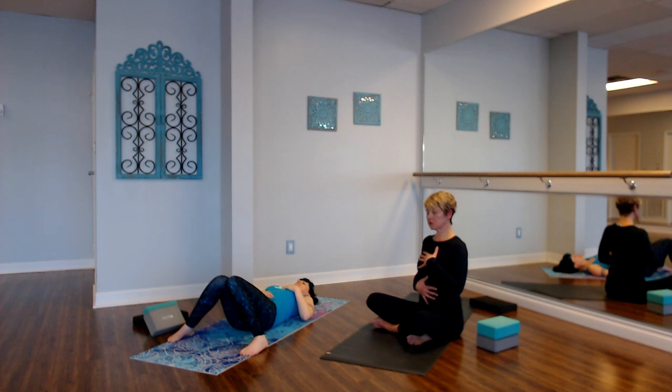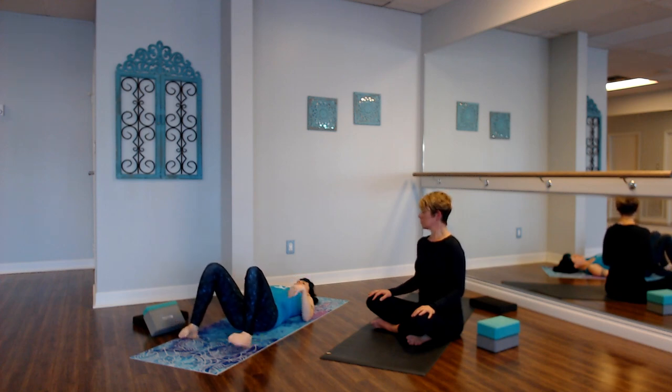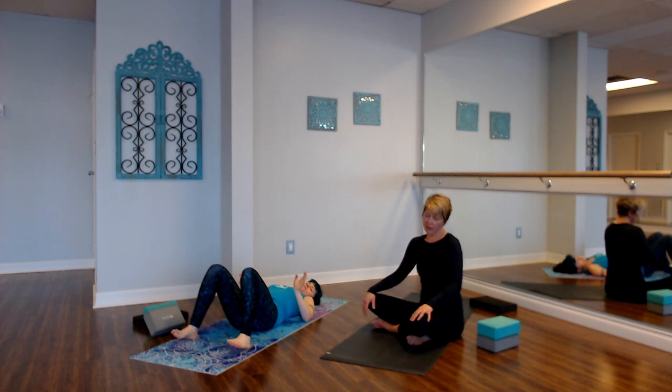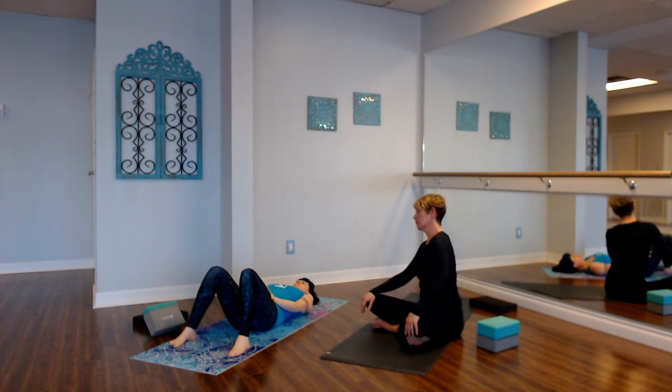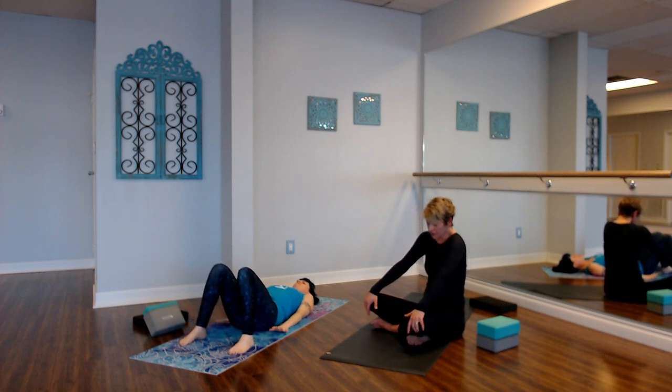I invite you just to start to get a little bit of movement. Perhaps wiggling the fingers and the toes. Allowing for some rotation of the wrists and the ankles. It might even feel nice to turn the head from side to side. And just start to find that yawning quality. Allowing the body to move as if you're waking up for the first time today.